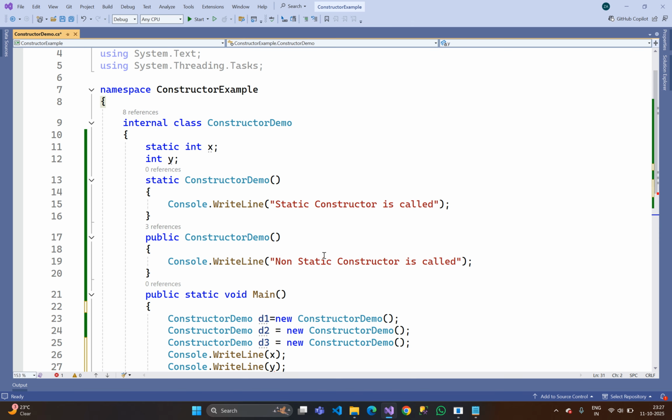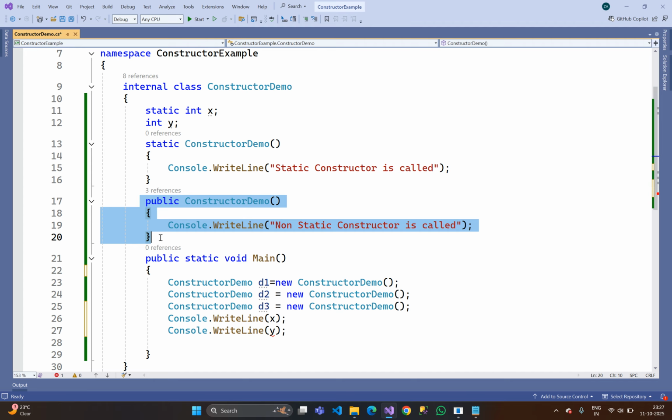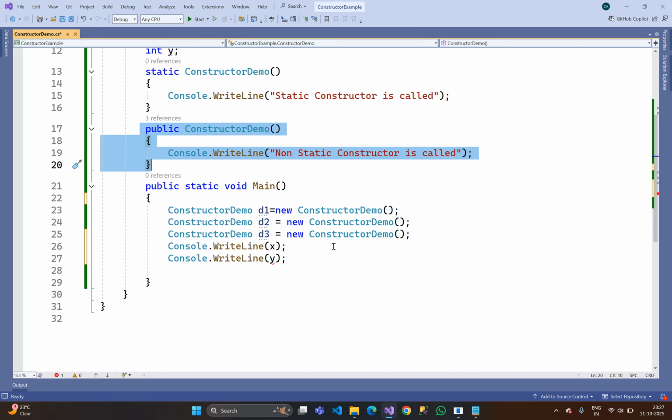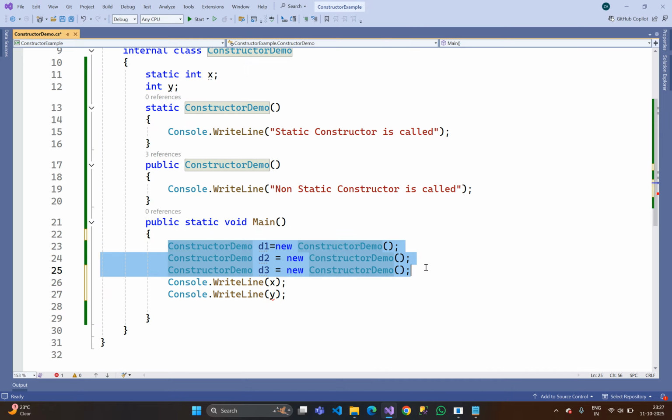Because this is non-static, and non-static members are initialized by a non-static constructor. This is initialized when the instance is created.